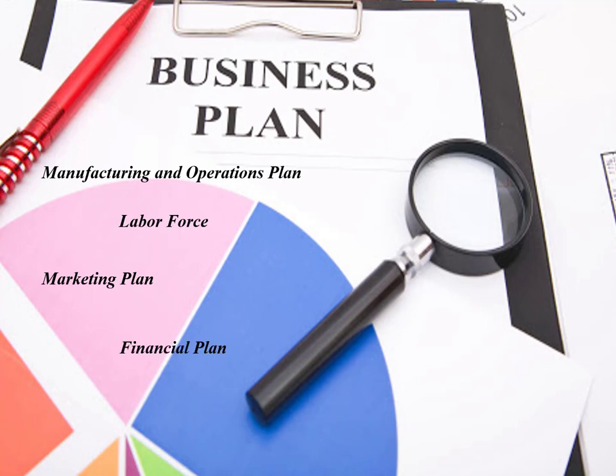There's also going to be the financial plan area. This is going to be a summary of the investments needed, sales and cash flow forecasts, a break-even analysis, and different sources of funding. The 11th component you need to make sure is in your business plan is the critical risks and assumptions. So you want to make sure that this is an evaluation of the weaknesses of the business and how the company plans to deal with these identified weaknesses and potentially other business problems.